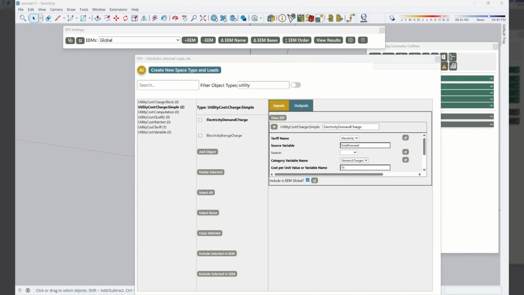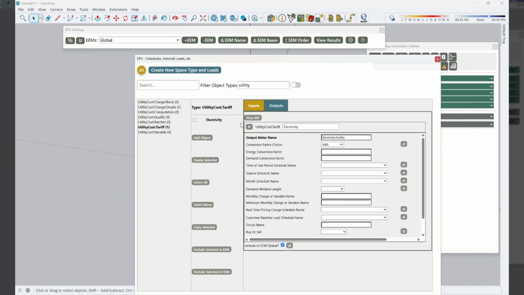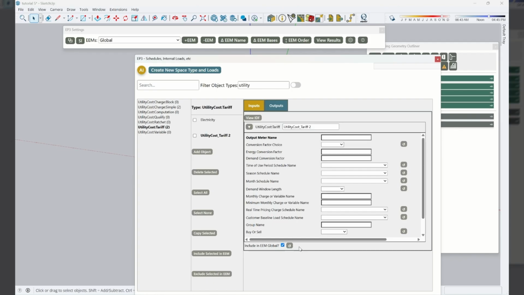We also want to create a water tariff. So this will give us an idea of how much we need to spend to run the cooling tower and to provide domestic water. So we'll name it water tariff. And the output meter is water : facility.